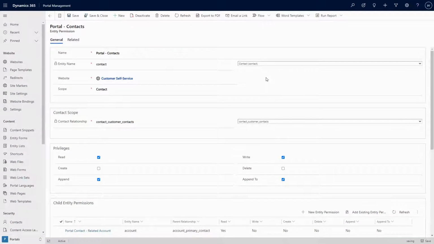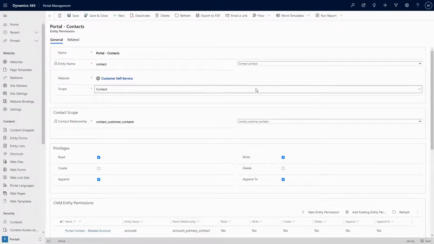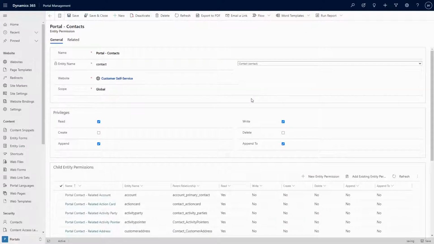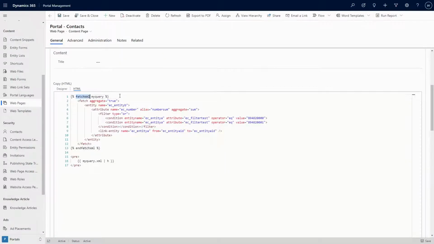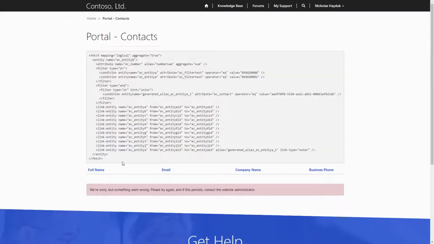One way to confirm that this is the issue is to simplify your permissions model. If creating a temporary global permission for the entity makes your errors go away, you may have run into this situation. To further diagnose, try using the FetchXML liquid tag, and look at the XML attribute. Here, you'll see the full FetchXML query, including any applied entity permissions. Check if your query includes more than 10 link entity nodes.